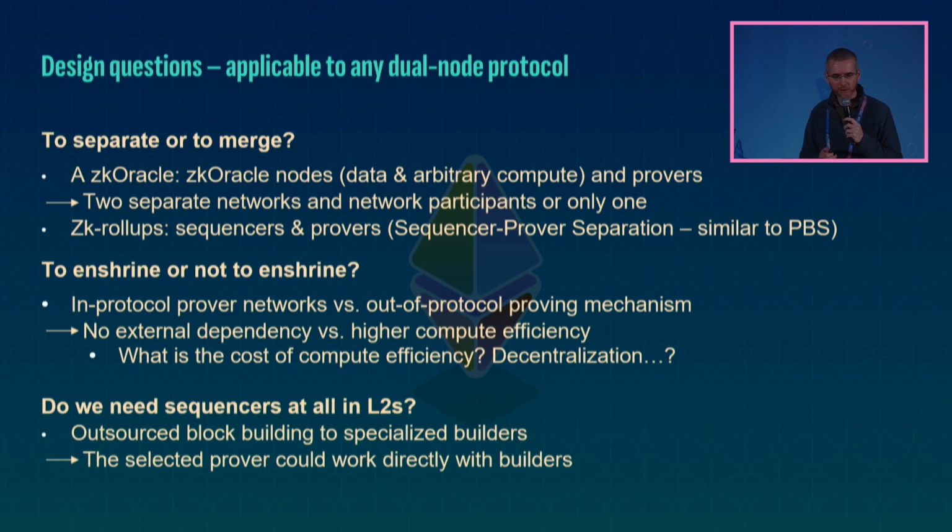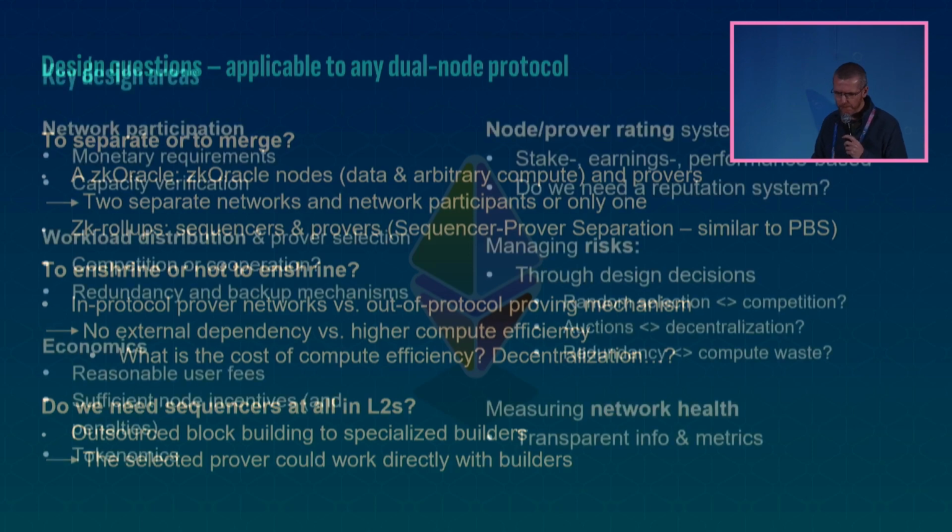And also regarding L2s or ZK rollups, I think Togrul from Scroll has been talking about this quite a lot last year. Do we need sequencers at all? If block building is going to be outsourced anyway to specialized builders, similarly to how it's working on Ethereum, then how about provers directly working with the builders? But again, it poses other questions and challenges regarding consensus among provers, etc.